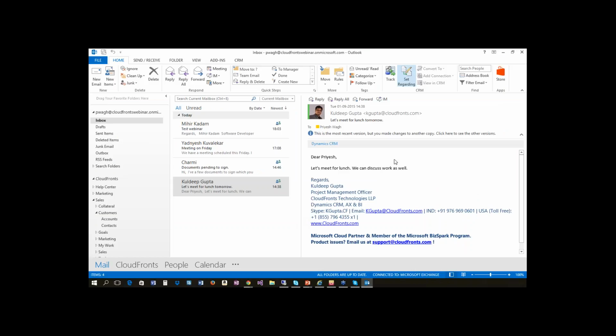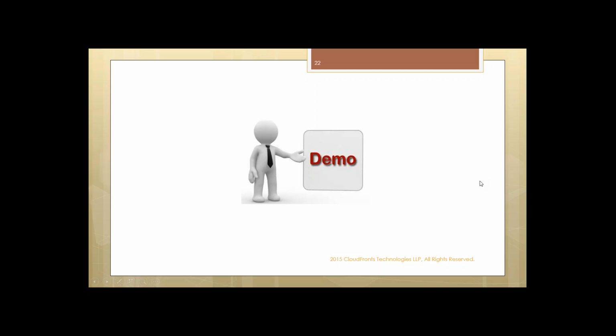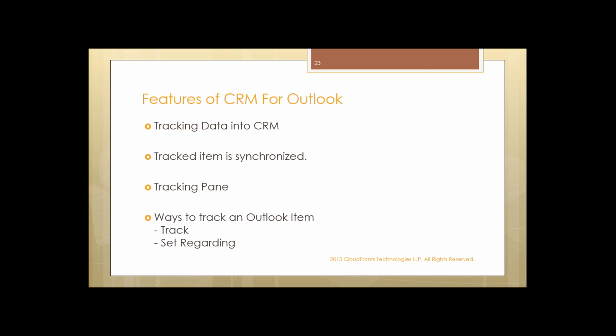So let's move ahead with our presentation. All right, so that was the demo for you. Let's have a quick overview of the features. Track data into CRM, which we saw. You can have your organization data at the left hand side. You can create new records, and similarly you can also track your tasks, appointments, contacts and emails back to CRM, whichever you like.